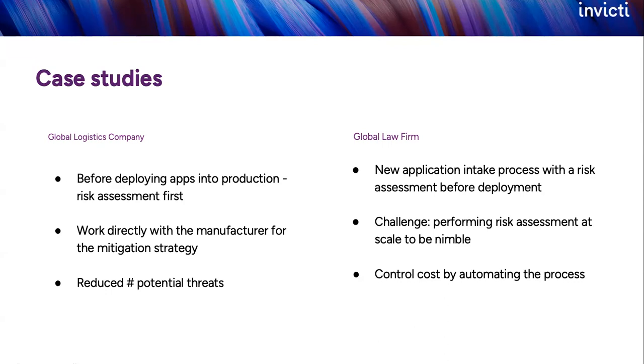And they shared a story with us how one of their vendors ended up buying our software because our software was continually finding some high and critical vulnerabilities with their application. So our customer influenced their supply chain to adopt a shift left strategy before sending software. And when they did see that, the overall number of vulnerabilities decreased in production software that made it out to our particular customer. So we saw a great reduction in the number of potential threats to our customer.